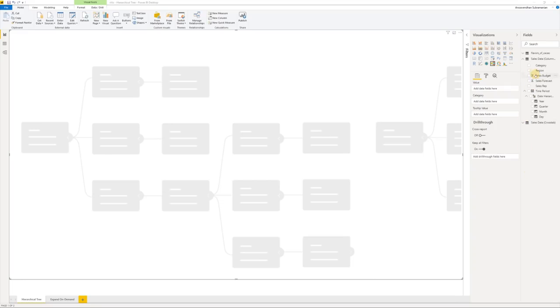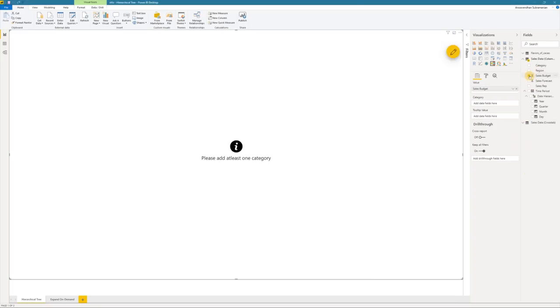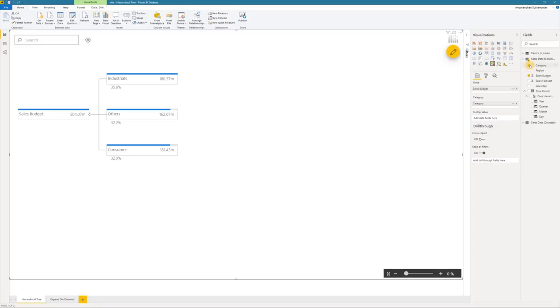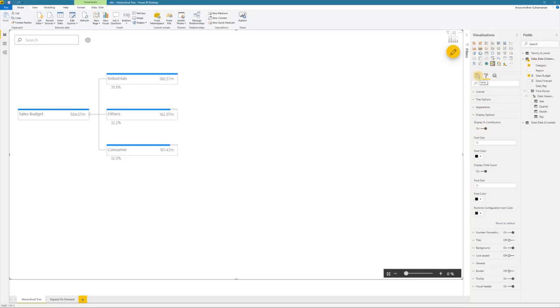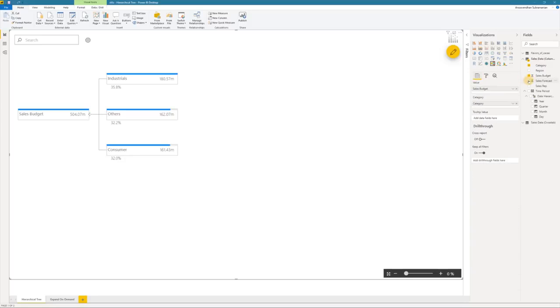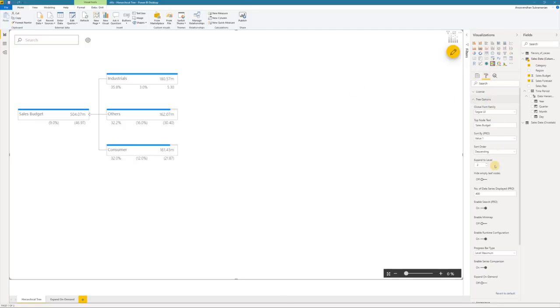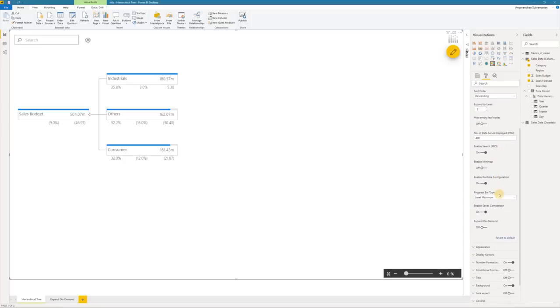The hierarchical tree visual of XViz Suite can function in both single measure and dual measure modes. In single series mode, the contribution of each member of the hierarchy is calculated and displayed. The contribution can be disabled with the contribution toggle. Once we add a comparison value field, inbuilt variance calculations are performed to display the absolute variance and percentage variance values. These can be hidden the same way as the contribution.